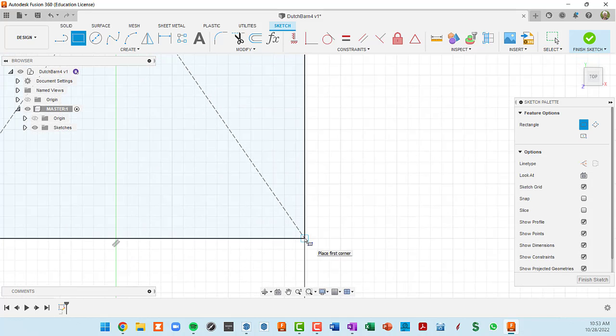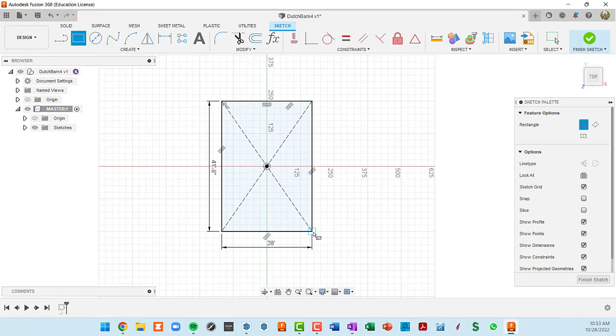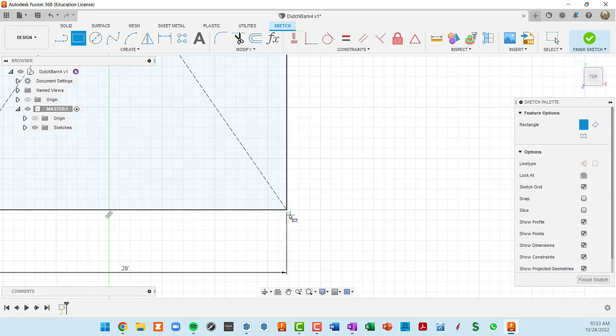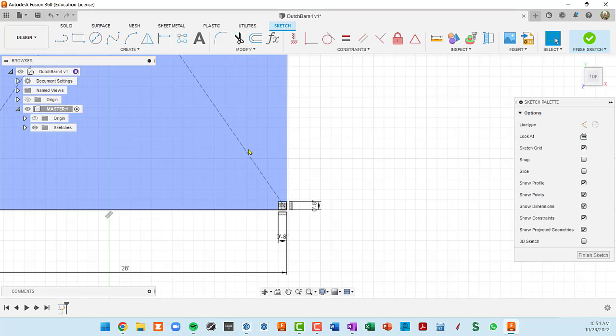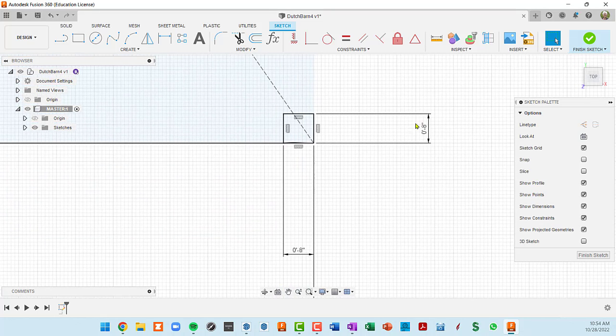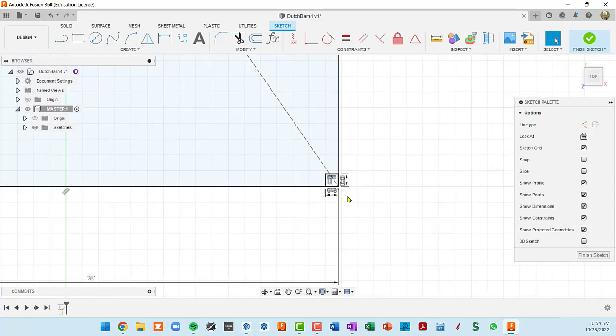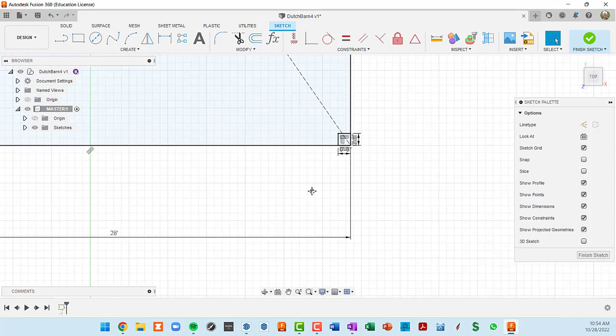And I'm going to start in this corner, and you see how you get a little blue box here? That's showing that it is intersecting this corner. So this rectangle that we're about to draw is going to be coincident with the corner of this larger rectangle. So once I get the blue box, I'm going to move in the direction I want to go, and then I've got 2 dimensions here. I'm going to type in 8, hit the tab key, and 8 again, and hit enter. So now I've created this little 8x8 rectangle. I can change the dimensions around. All right, so that's our corner post there.